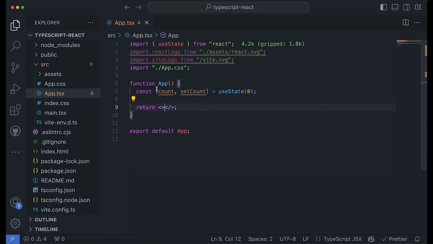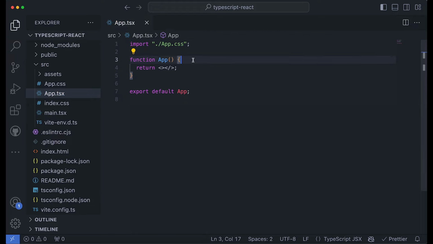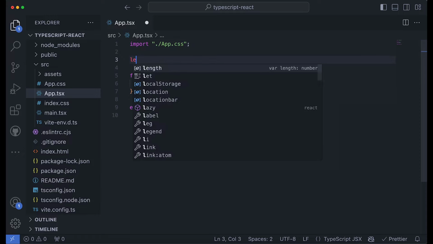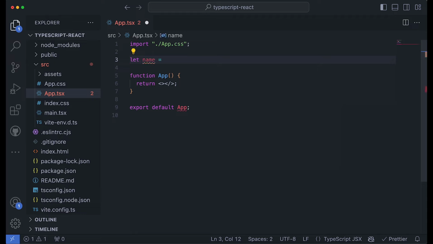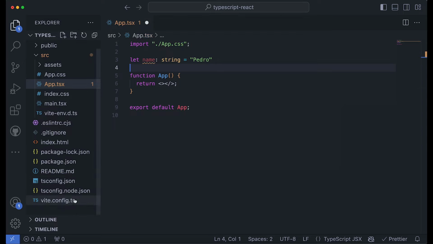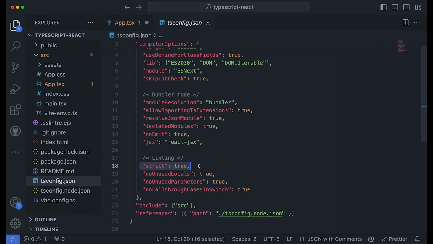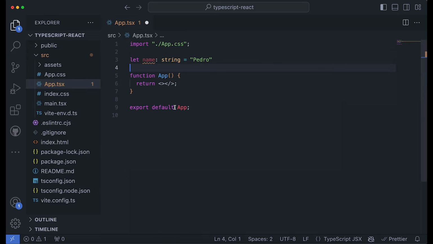So let's keep this simple, right? If you've never worked with TypeScript before, it is important for you to understand the different types that exist inside of TypeScript. And I will just briefly mention them. So you can create variables, right? For example, you can create the variable name and set it equal to a string called Pedro. But in TypeScript, you have to define the type that this variable will have. So since this is a string, I have to come over here and say that it will have a value of string. Because if you don't do that, then TypeScript won't actually allow you to create this variable if you are in what is known as strict mode, which, by the way, I definitely recommend watching my previous video to understand this. It's just a way for TypeScript to keep checking to see if you're using it correctly.